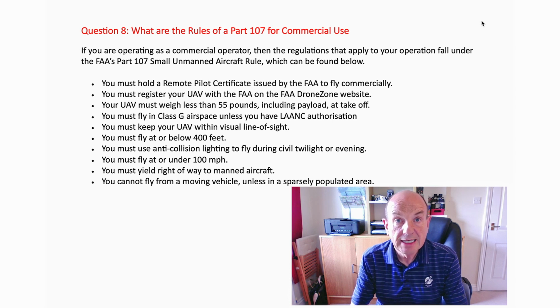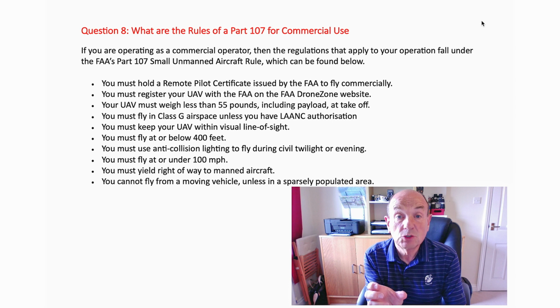UAV must weigh less than 55 pounds. Well, that's quite a lot of weight, and that's including the payload. So you don't see many drones of that weight. You must fly in Class G airspace unless you have a LAANC authorization, which we'll talk about in a minute. And you must keep your UAV within visual line of sight. That means you need to be able to orientate the drone at all times. So on a small drone, which is say under 250 grams, they can be quite difficult to see which way they're facing, anything over about 30-40 meters.